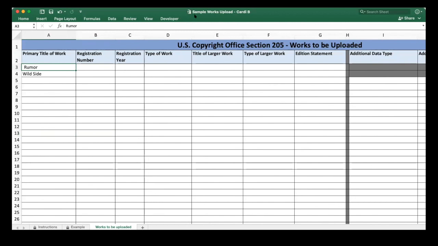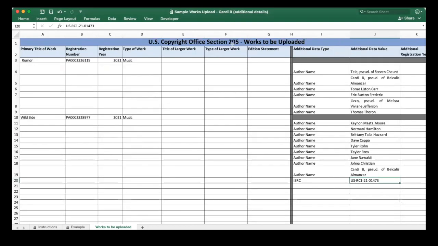So now let's use our imagination and think, what if this document contained a ton of details for each title, like registration numbers, dates, author information, maybe even some standard identifiers? So here's how you would fill out the spreadsheet. The first title would go on the first line, along with this registration number, year, type of work, and any other information associated with that title or work. Now, any additional details would go on the subsequent lines, and the system would know anything following that first line will be related to that title.